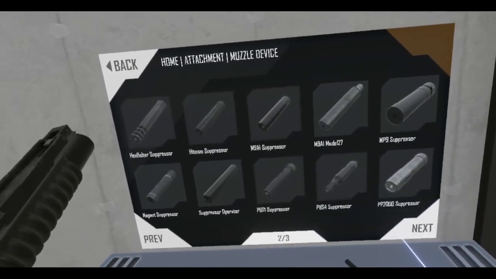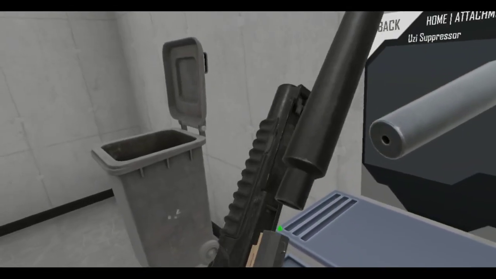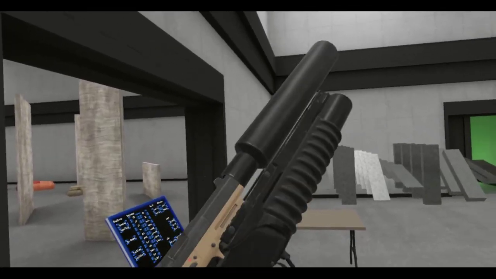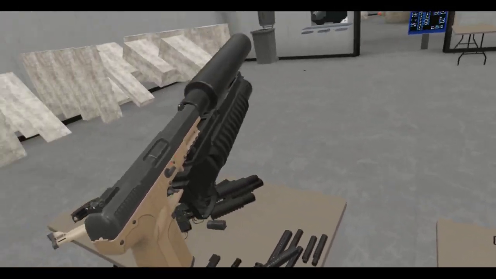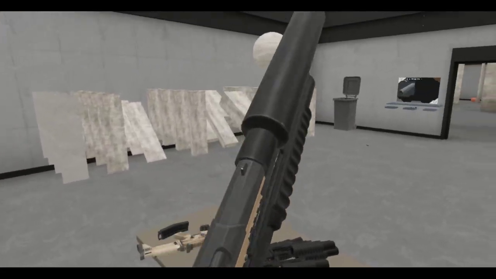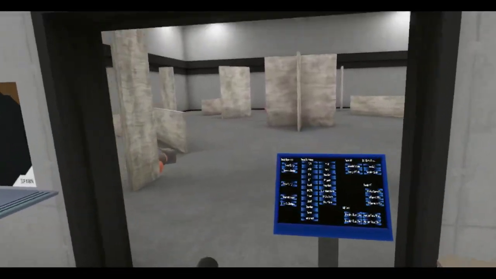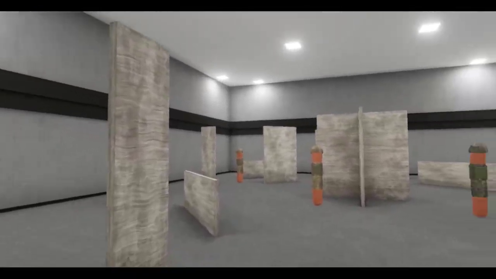Let's try the Uzi suppressor. Oh, beautiful. So beautiful. That's what I'm talking about. I like my guns big. All right, so let's add a grenade there. Huh. Yeah, no, that works. Let's clear all the sausages. Spawn 5 more.